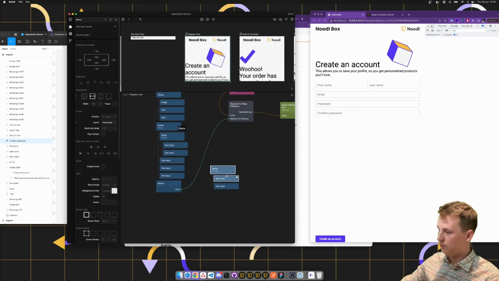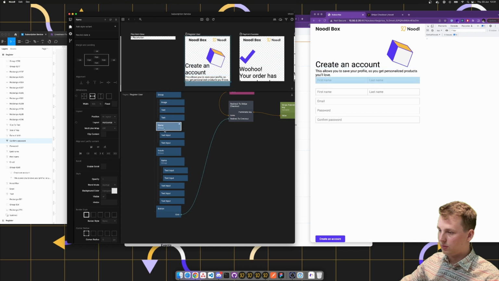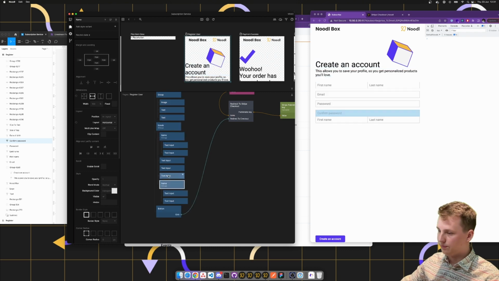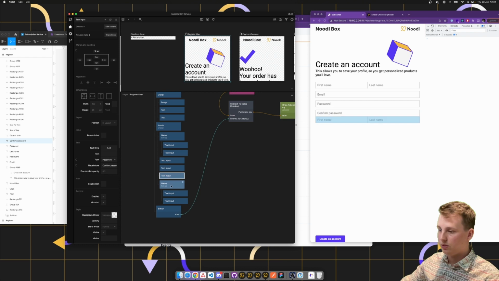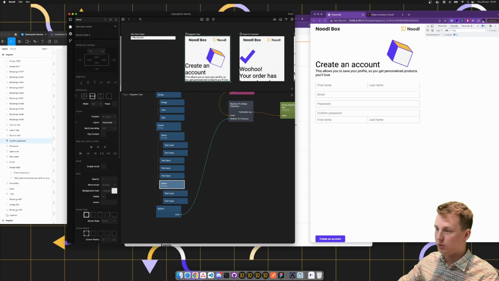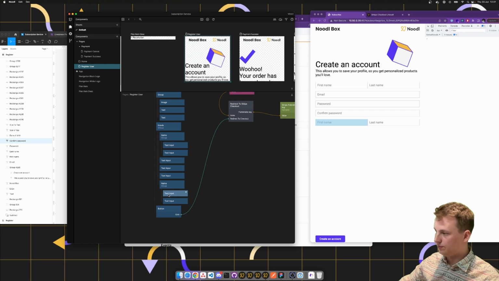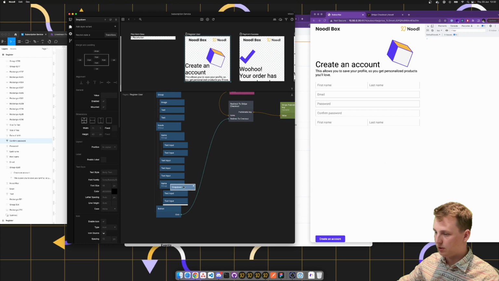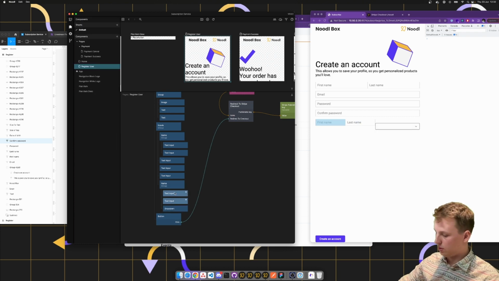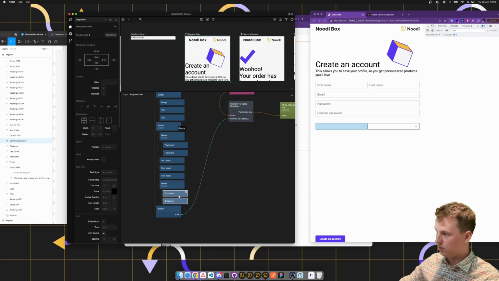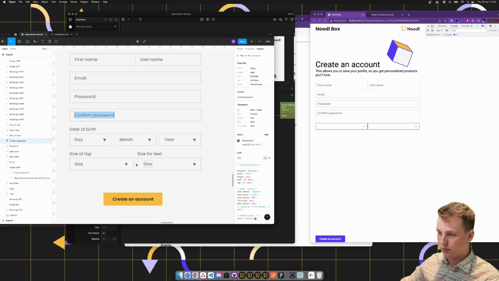So we can copy this one, and we want to put it in the bottom. Yes, so I should add some margin up here, like that. And then these are drop downs. So it didn't really matter that I copied that one. So we probably delete those again and add two drop downs. And then the width should be 50%, and same with this one. But in this case we probably want some spacing in between.